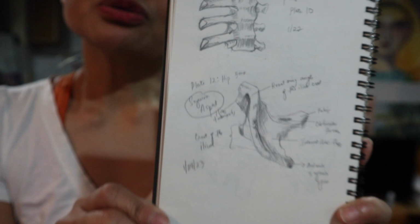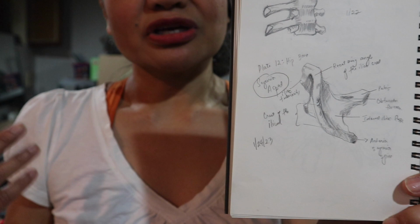The reason these drawings take me a while is that I am trying to learn the names of the parts as I draw them. So ask me if I remember all of them. No, I do not. But I'm trying. And then this one here is a male pelvis. This one also took me a few days.